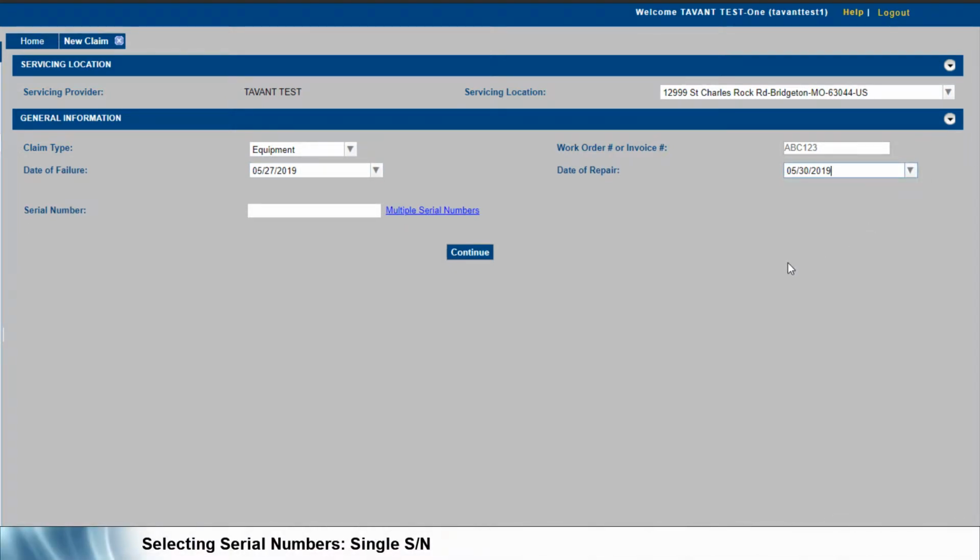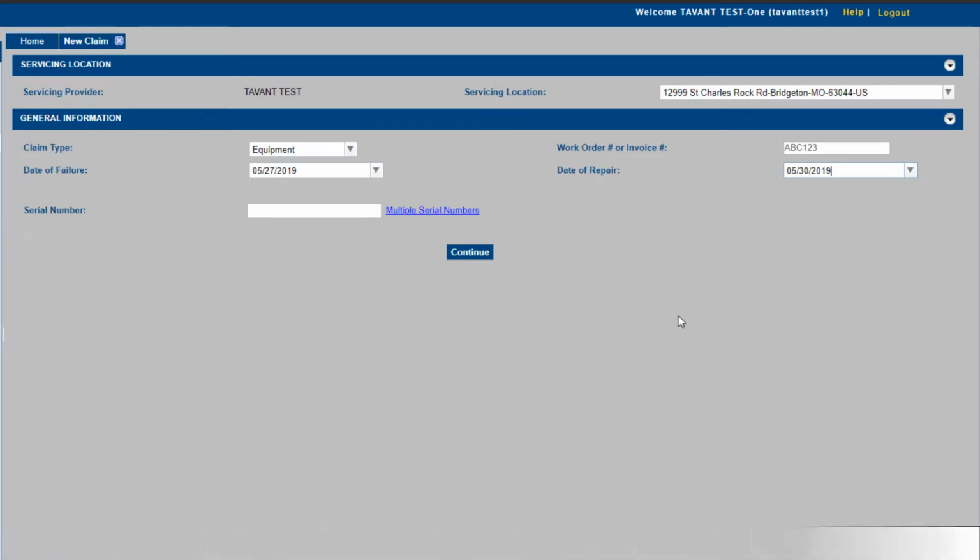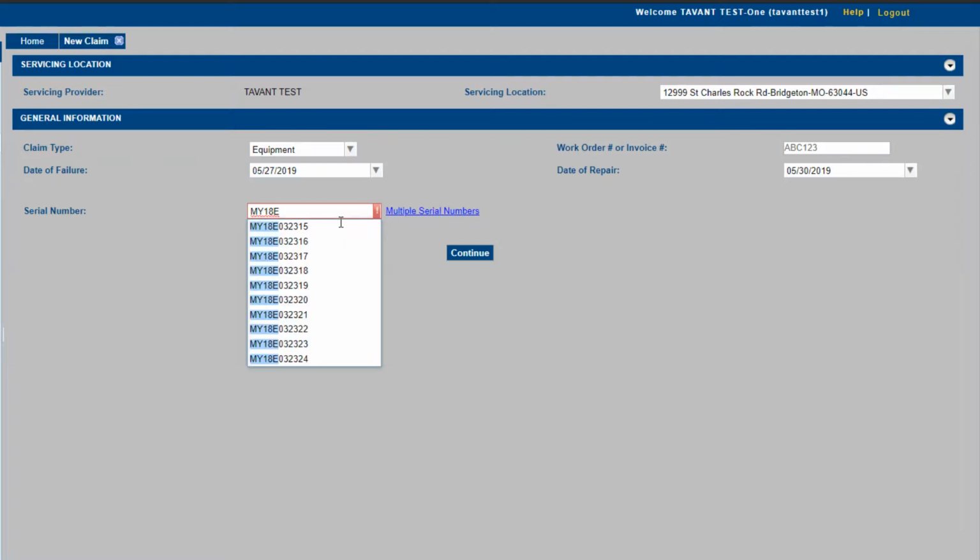Hussmann warranty policies differ depending upon the equipment, so a valid serial number is required for every warranty claim to ensure the correct policy is applied. If a single unit of Hussmann equipment was worked on, begin to type the serial number in this field. Notice that when you begin to enter the number, a list will begin to populate based on your input. You may either manually complete the field or select the number from the list when you notice it in the dropdown.